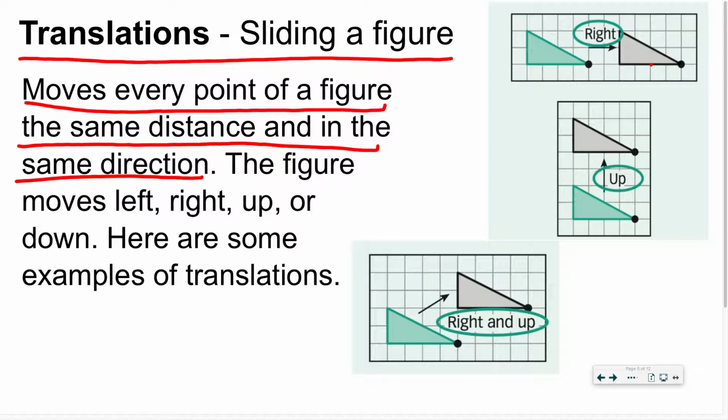You could also translate a figure up. If I take a look at these figures, and really we use the coordinates, so if I went from these 3 points to these 3, I actually translated that whole figure up 4 units. Another option, even though this is diagonal, you're actually moving up and over. So we can do that diagonal translation as well. So that is the first way that we can move a figure.